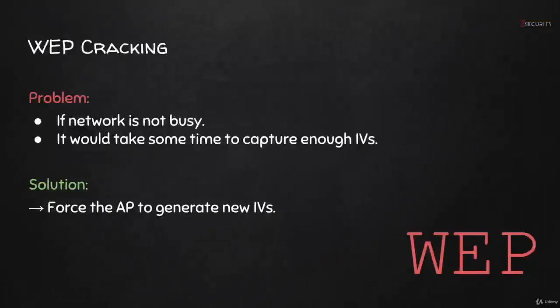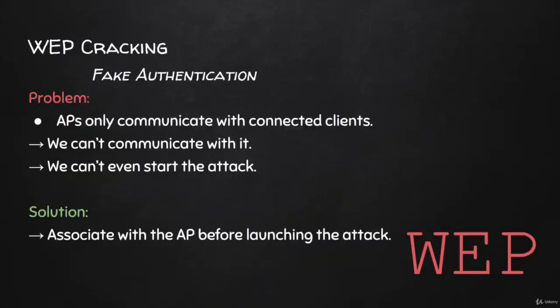Now, before doing this, we need to associate with this network. So what I mean by associate is we need to tell this network that we want to communicate with it, because by default, access points ignore any requests they get unless the device has connected to this network or associated with it. So don't get this mixed up with connecting. We're still unable to connect to the network because we need the password to be able to connect. But what we're doing right now is literally just telling the target network, look, I want to communicate with you. Don't ignore my requests.